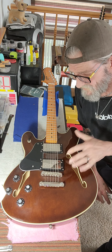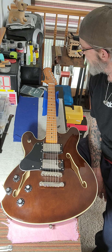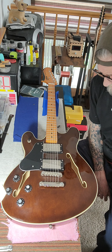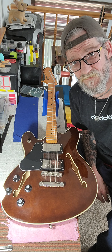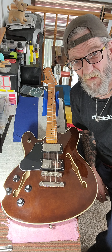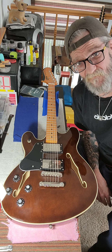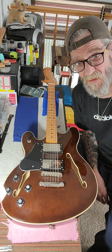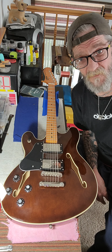This here is a 2020 Squier Starcaster hollow body. A gentleman brought it to me, he just needs it set up because he wants to put it up for sale on Reverb and eBay. So we're gonna go through the setup, do our thing, and then we'll give it a plug through the old half stack and see what's going on.